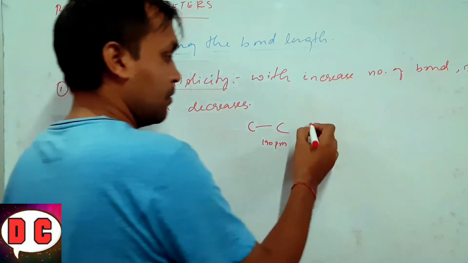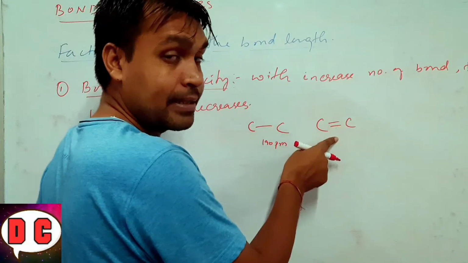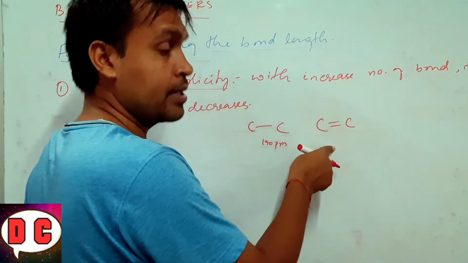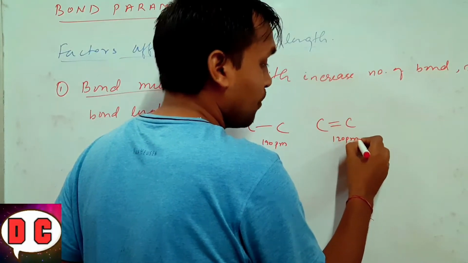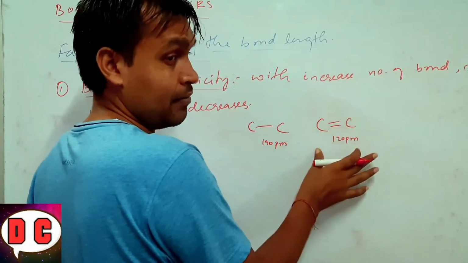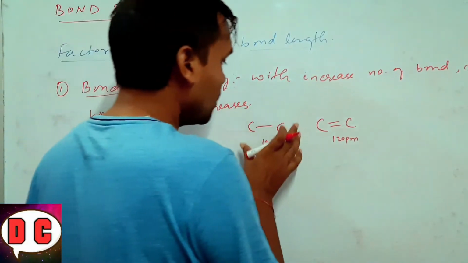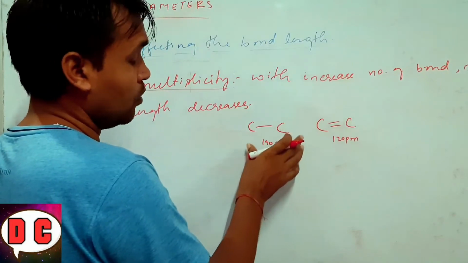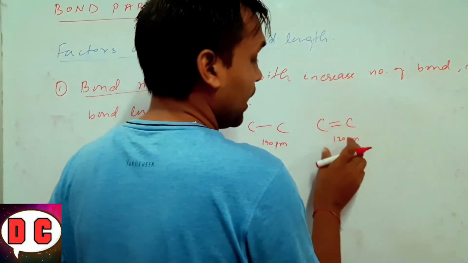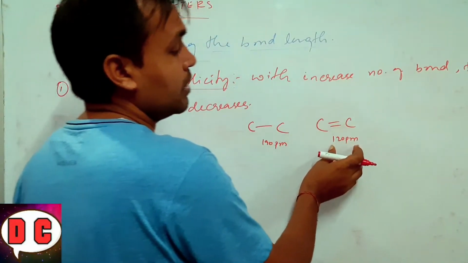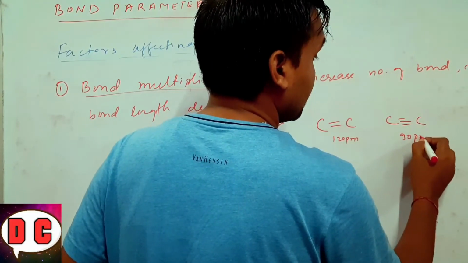Another one is carbon double bond. So you will see that the number of bonds has increased, so here the bond length will decrease. Suppose it may come to 120 picometer. This is not the exact value, I'm just telling you to understand. Earlier the bond was single, so the bond length was big, it was lengthy. Now this bond has been doubled, so the bond length decreases, and when it is tripled, it will become minimum. Got it or not?